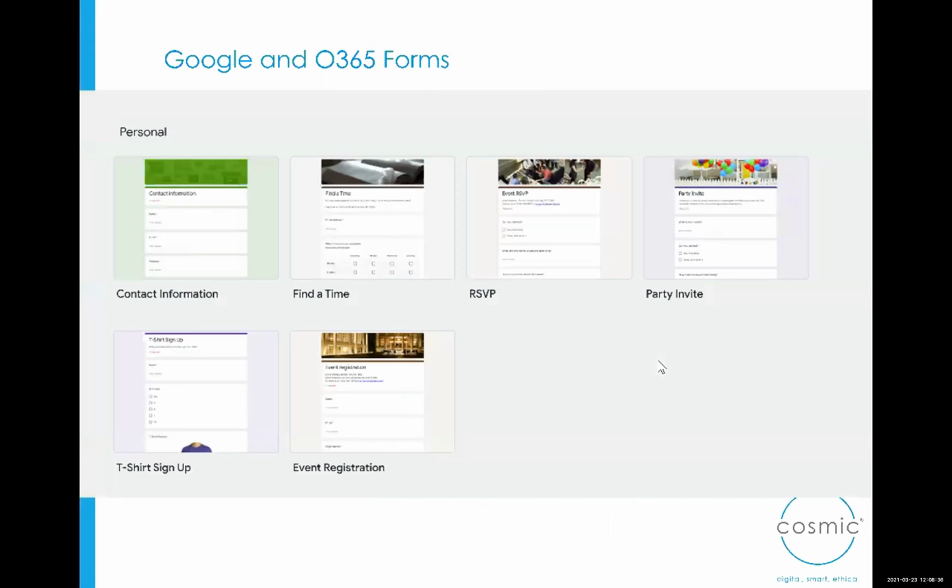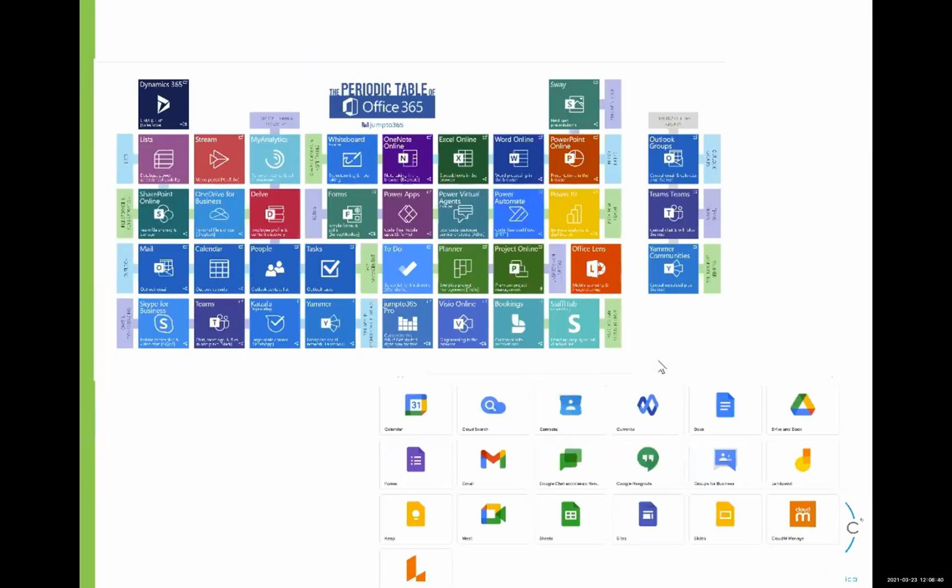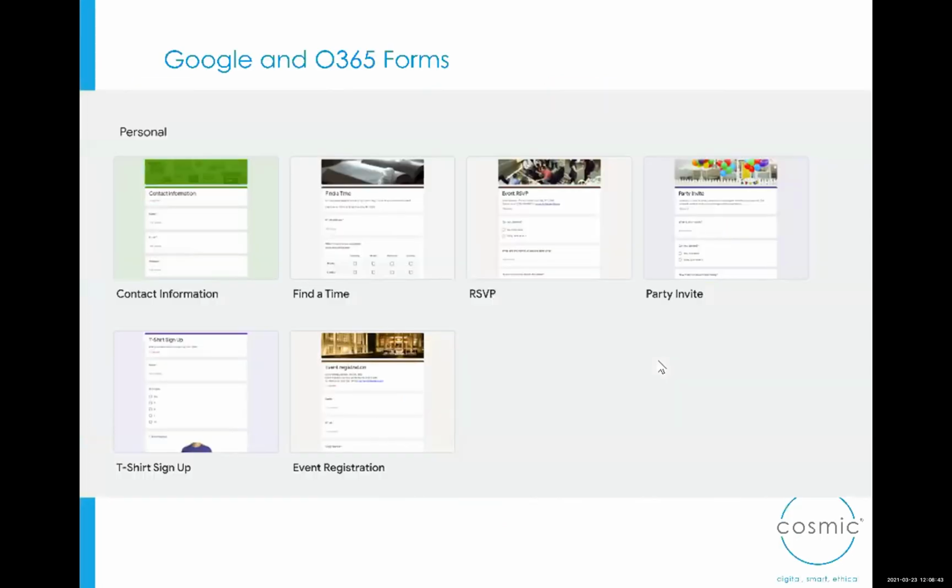So a few things to think about. The first thing is Forms. This is available both in the Google and the Microsoft products. In essence, we don't have to use SurveyMonkey anymore. We don't have to pay for that stuff. We can just do it ourselves. With both of them, there are some templates we can use. One that I think is fantastic in Google, and I think it's in Microsoft as well, is called Find a Time. So when you need to organize a meeting time and work out who's available, instead just put up a little form and send everyone the link. They can tick the ones that are available, and then you can create a session, an invite. You could also do it for feedback forms, quizzes, questionnaires, any of that sort of stuff, and it's all free, built within there.